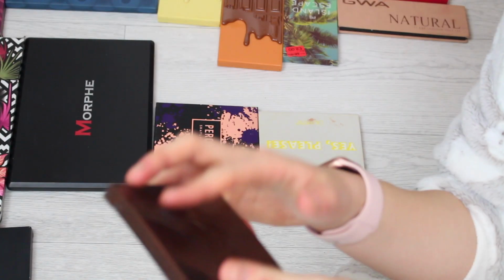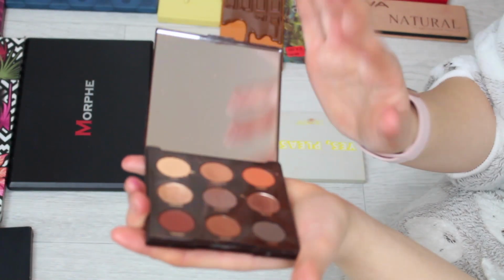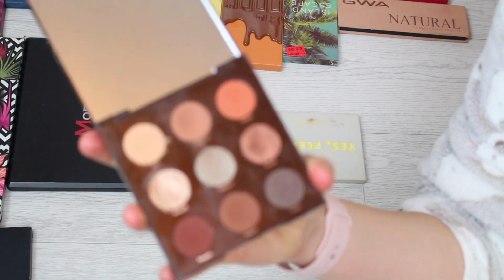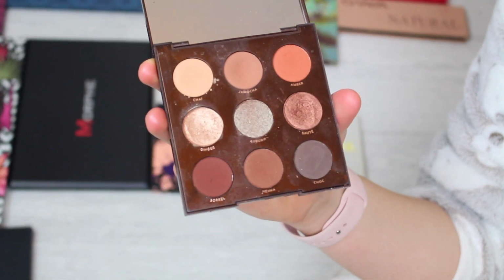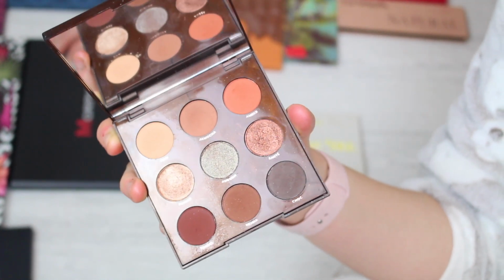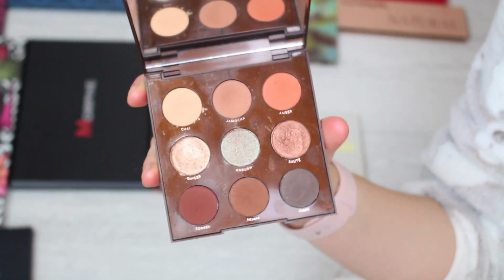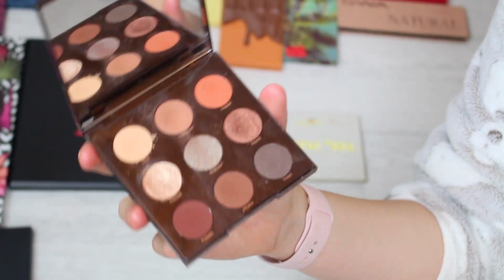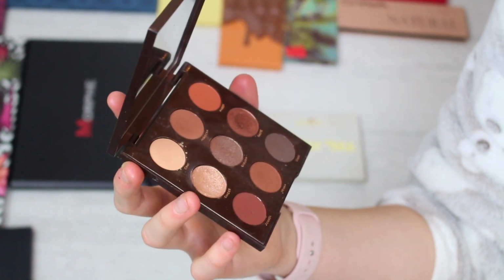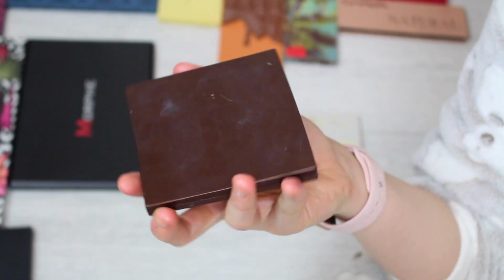This is the Brown Sugar palette from Colourpop. I was gifted this a while ago, and annoyingly, the pans have fallen out of the casing. Do you know what? The thing is, you guys, at the minute, I'm not going to go on too much about ranting and raving with this. Colourpop are just doing my head in at the minute. They are pushing out so many products, and I feel like I don't go on Instagram for 2 hours and they've got a new product out. So it's no disrespect towards Colourpop because they're beautiful. The brand is amazing, but I feel like they're a bit like Makeup Revolution at the minute, where they just keep pumping stuff out and I'm like, stop. But anyway, I use every shade in this palette. It's amazing. It really is so beautiful, and I hope I can still get this.